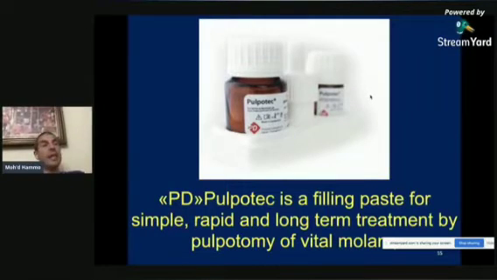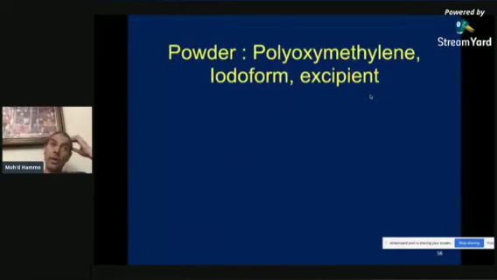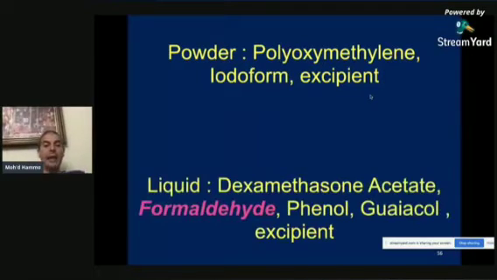So let's see if this is right or wrong. What are the components of Pulpotec? It is composed of powder, which is polyoxymethylene, iodoform, and excipient, and liquid, which is composed of dexamethasone, formaldehyde, phenol.